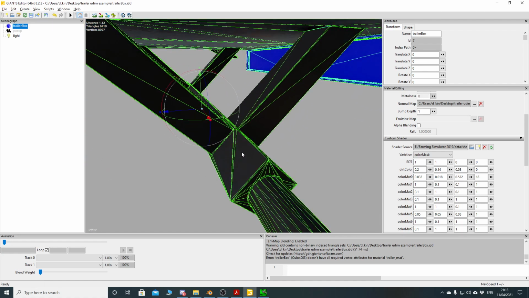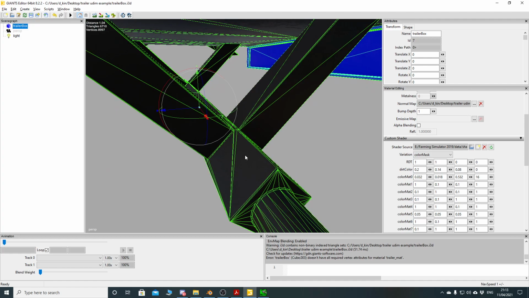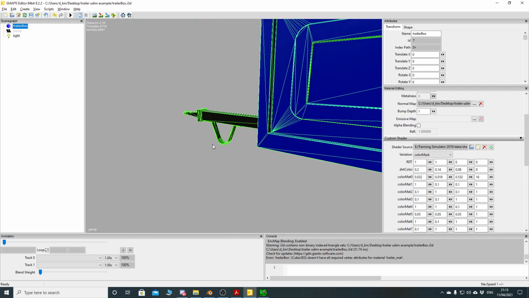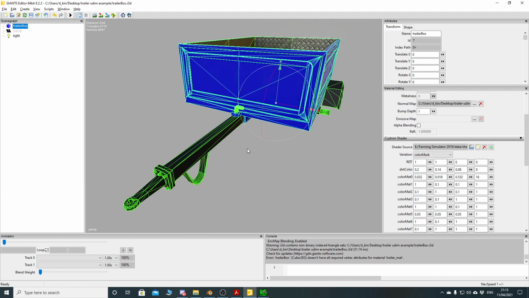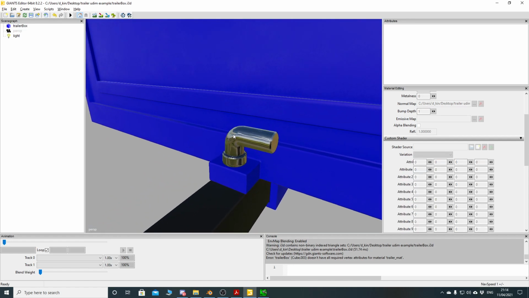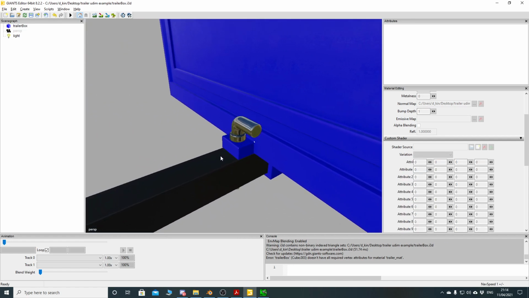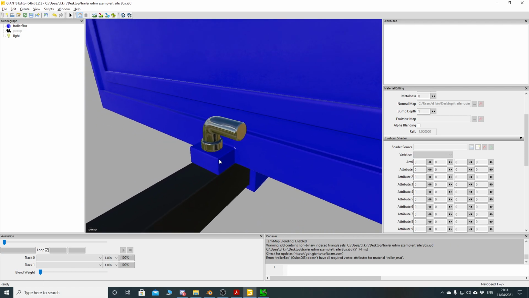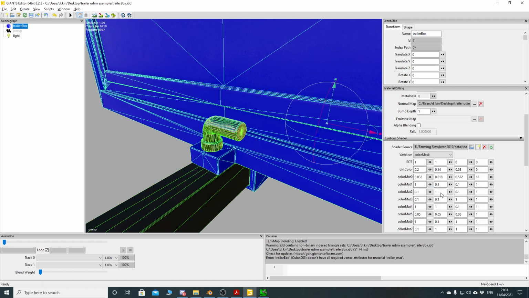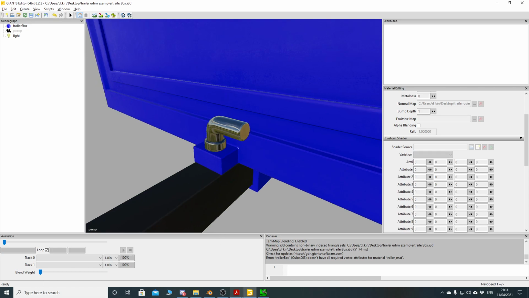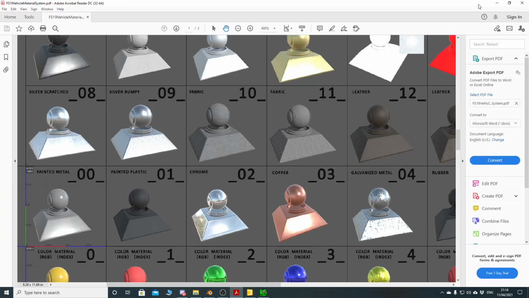Same with the axle part here, that's always going to be painted metal in that color. And the same with my pin, that's going to be chrome, sorry, I keep saying galvanized. It's always going to be chrome, because it's not using a color material slot. I can't change it from what it is by default in that default material. So it's always going to be chrome.